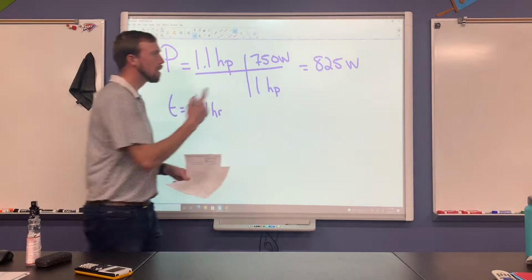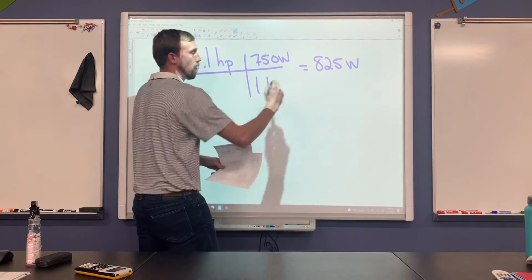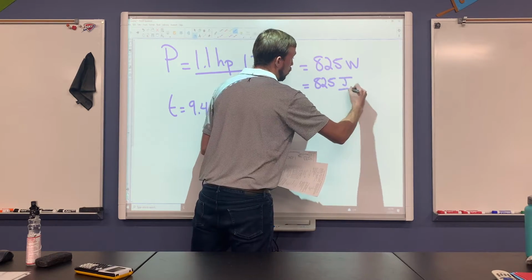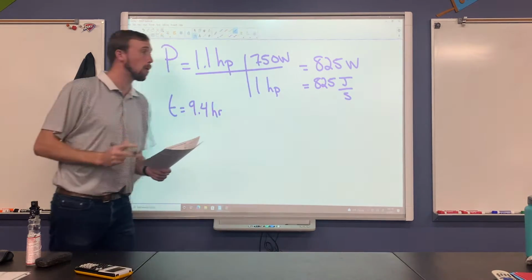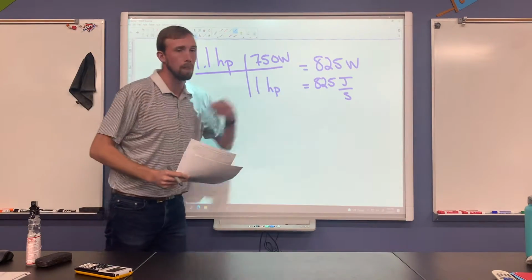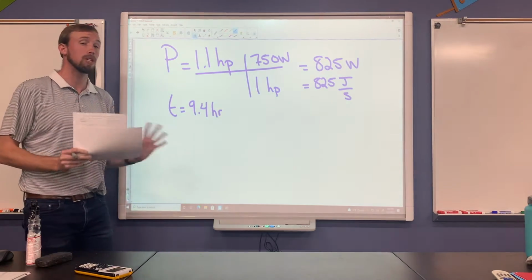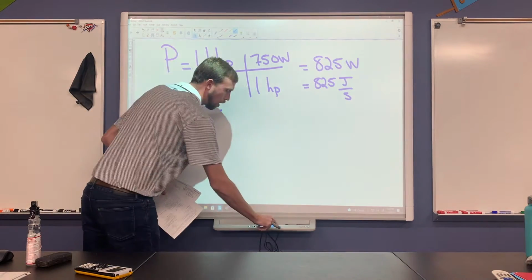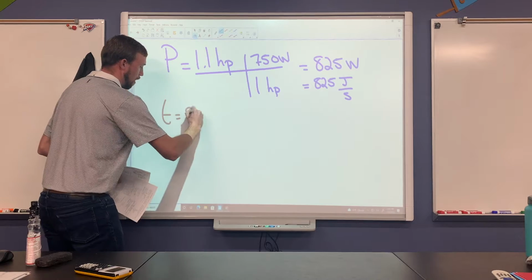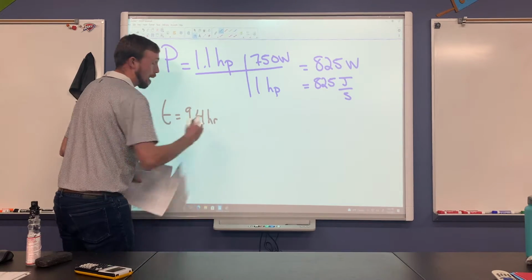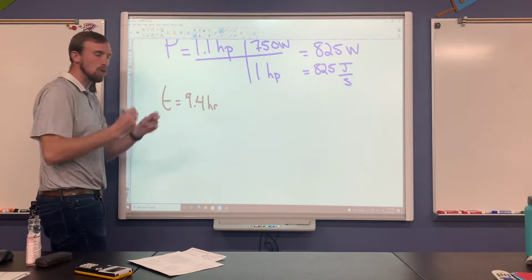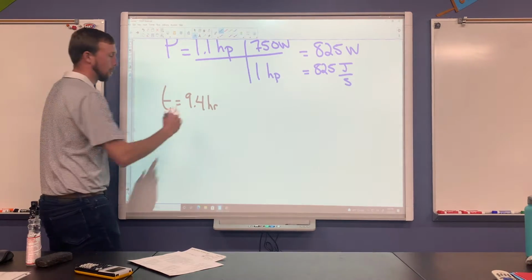Now, one of the things we want to watch for is this. In this problem, we are given 825 watts. Remember, a watt is 825 joules per second. So one thing we want to pay attention to is, well, that time is in hours, but our power is in joules per second, so we want to make sure our time units agree. So I'm going to go ahead here, do this in a different color to give some contrast. Time of 9.4 hours. I'm going to go ahead and make a conversion from hours over to seconds. That way I can use the time in the appropriate unit.